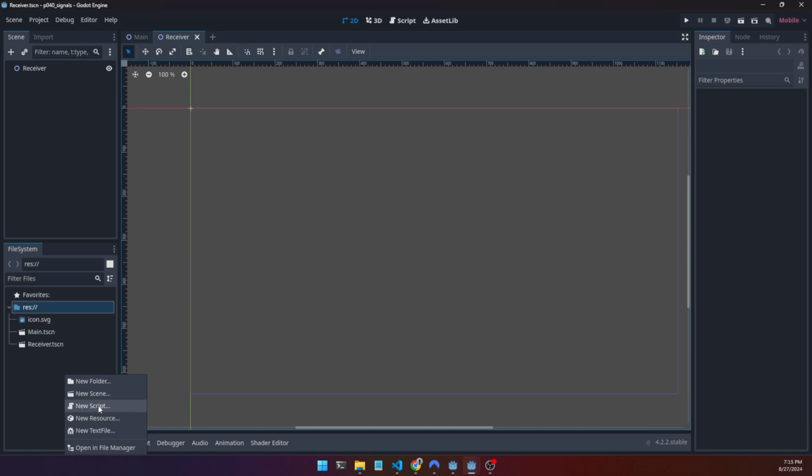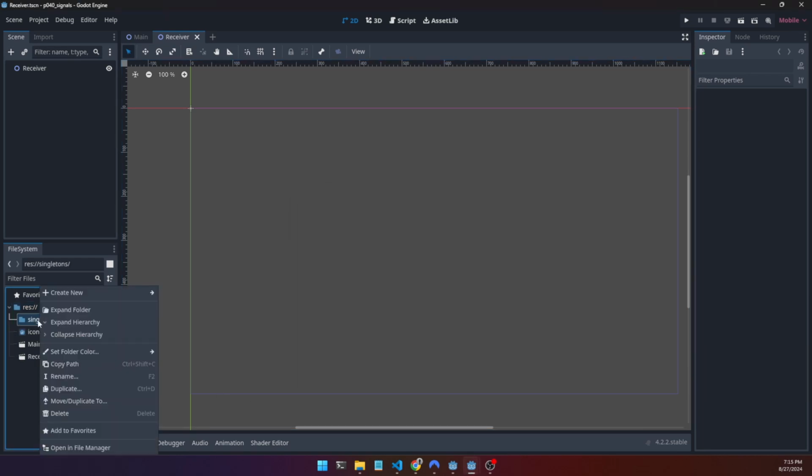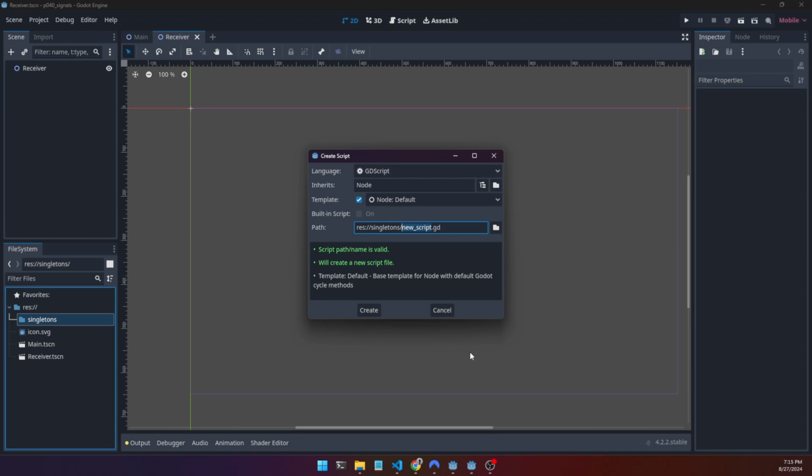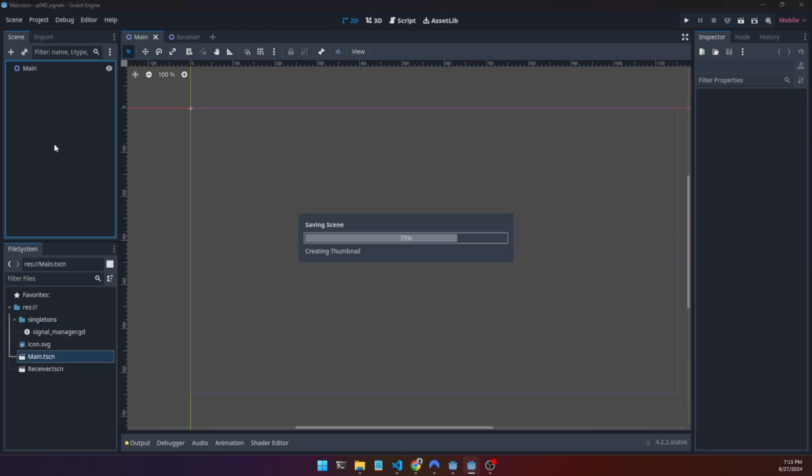We will have a custom signal, so we need singletons. I'm just going to follow good procedure, so we'll have it in a folder called singletons. We'll add a script, so it will be signal manager.gd.